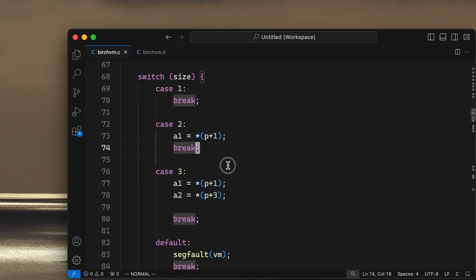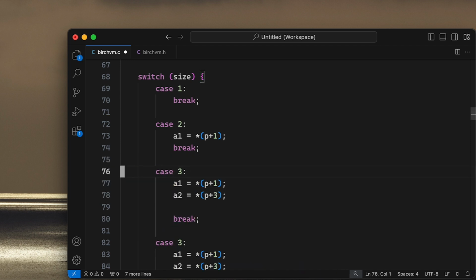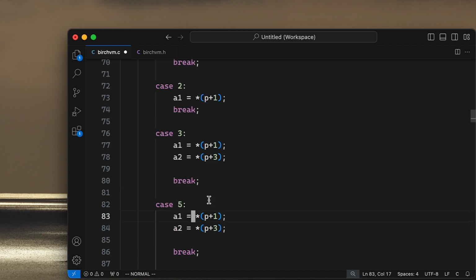But we should add a case though, because we could have 5 bytes. And in that case, we want to do this. So we want to send both 2 arguments. But when we have 3 bytes, we'd only want to have 1 argument. So let's comment this out for now.